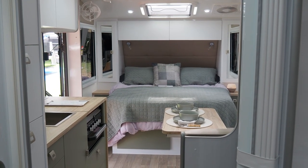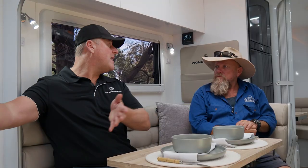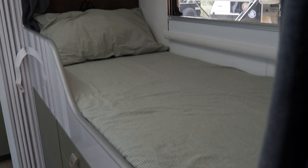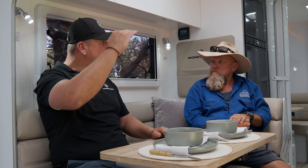We've got loads of bedroom configurations from your traditional island beds to storage chests on either side, which means you've got a large second tunnel boot. In the bunk area, traditionally quad bunks are two bunks either side, but this van has two bunks one side and a work and study area for homeschooling on the other. We also do three-bunk configurations — two on one side, one on the other — really handy for older kids, as stacking one on top of the other gets a little tight.